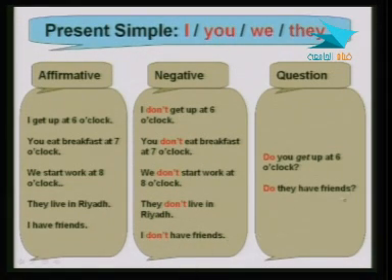Okay, now, again, making questions. You bring that do all the way to the beginning, right? And then you add the question mark. So do plus the subject, and then the verb and the rest of the sentence, if the verb requires that. إذا كان يحتاج الفعل نكمل تكملة. إذن يأتي the helping verb do, then the subject, which can be either you, we, they, or I. يعني هنا ممكن تقول do you get up at 6?